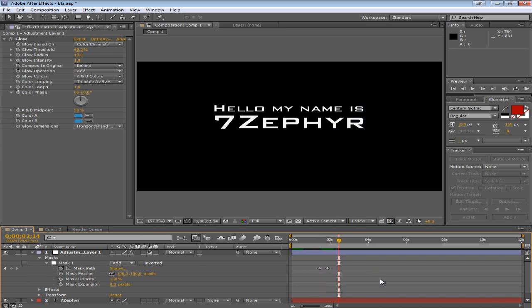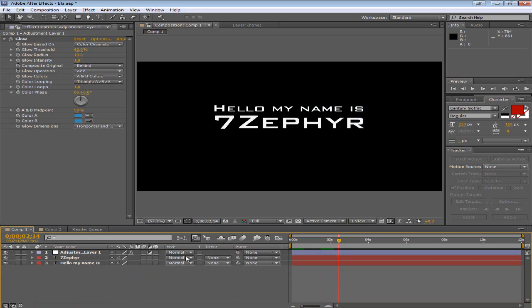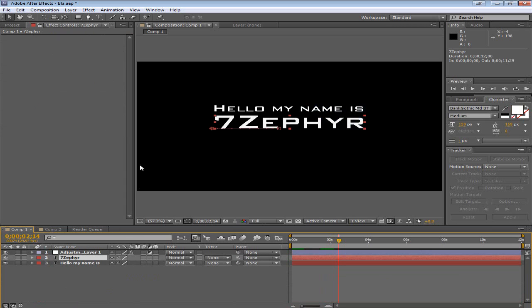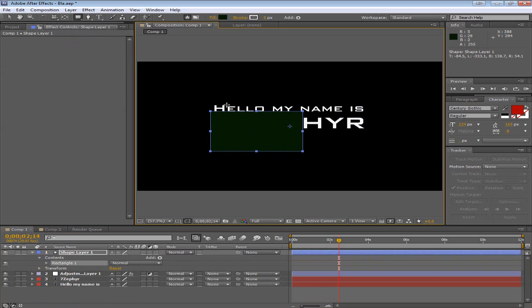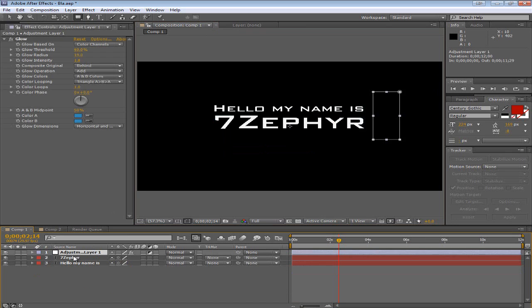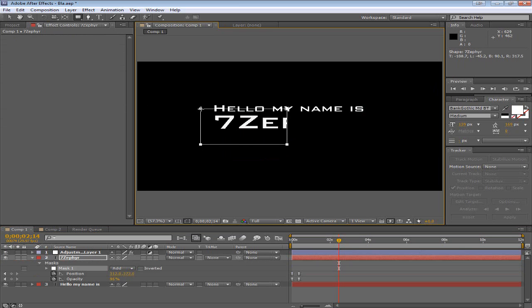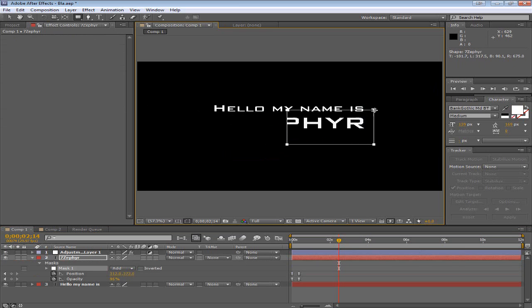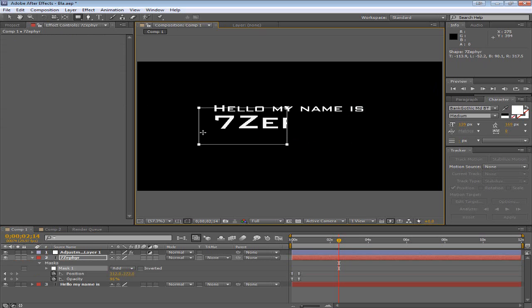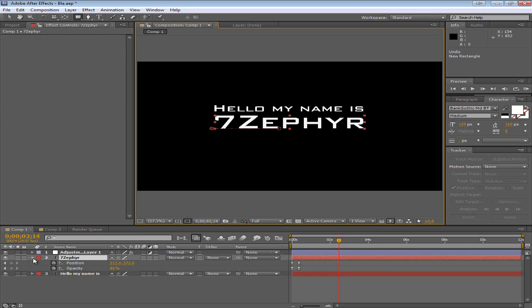Okay. So now we want the text to go away. And that's going to use a transition. I've taught you about adjustment layers. They basically apply to everything under it. And I've taught you about masks. Oh, by the way, let me just show you what a mask looks like when applied to a regular layer. If you've picked a regular layer, you need to make sure the mask is applying as a mask rather than a shape. As you can see, it only shows the part of the layer that's under the mask. So that's just to show you how it works in that context as well.